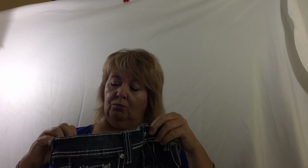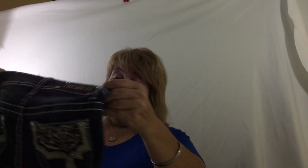Okay. And then there's more jeans. I got a lot of jeans. I got more than 10 pairs of jeans. These are made by Premier also. They've got a great tag on them. And just $1. Everything was $1. And if I don't sell them, I've got granddaughters that are about that size and they'll probably wear them. I know my daughter can't. She's a little bigger.